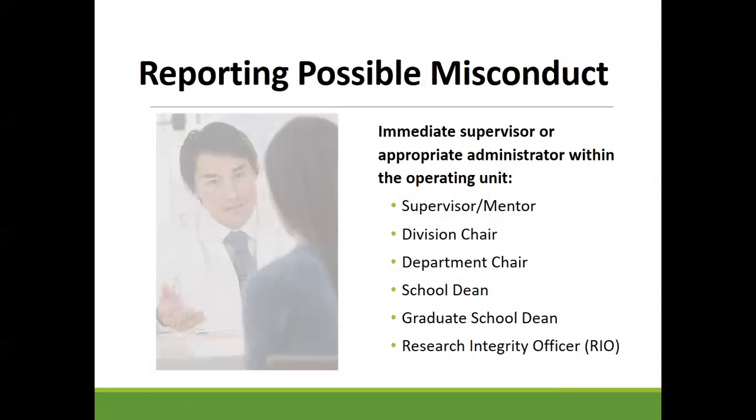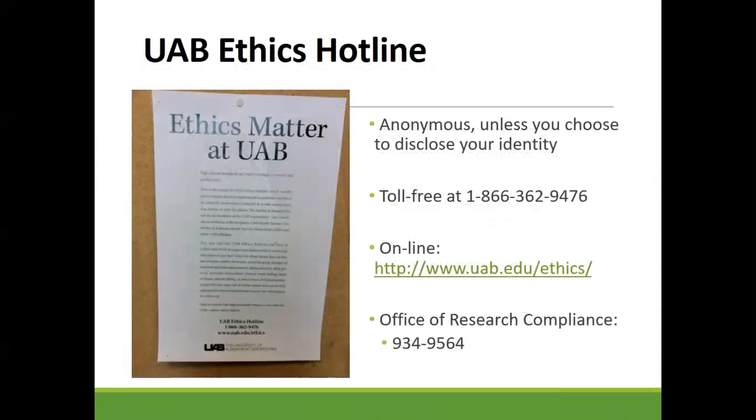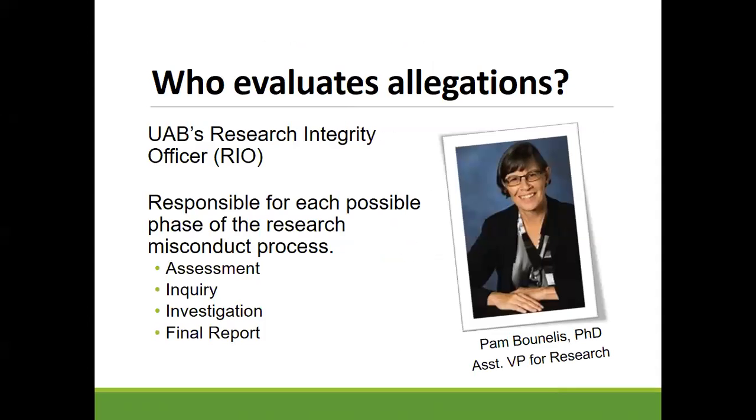So just to finish up here, I wanted to make sure that you all knew the process. If anyone does have a concern, there are people that you can turn to, whether it's your supervisor, chair, certainly anyone in the grad school, myself, who can help you navigate a concern about misconduct. But if you want to report anonymously, there are ways to do that as well, either over the phone or by the website. This information would all route through a third party. You don't give your name, you actually get a case number. And then your concern is routed to the Research Integrity Officer, Pam Bonellis.